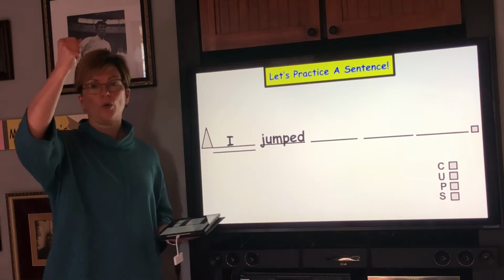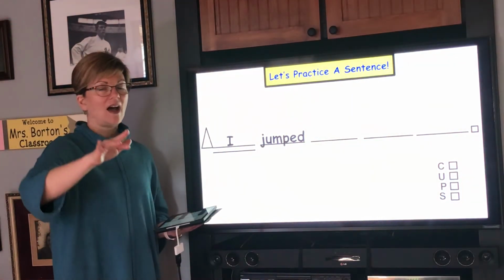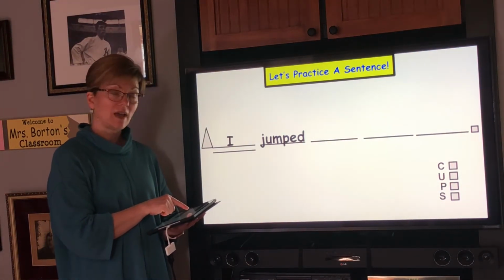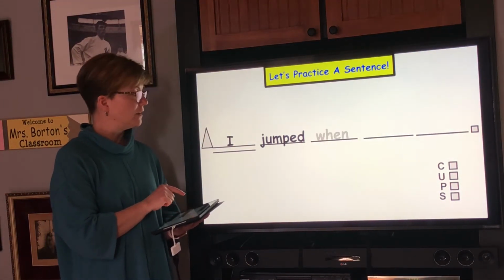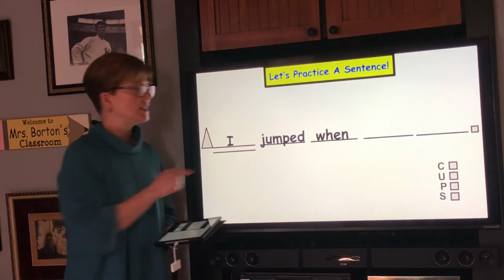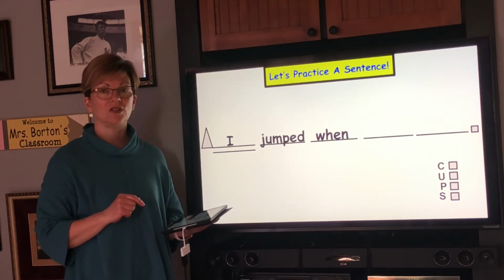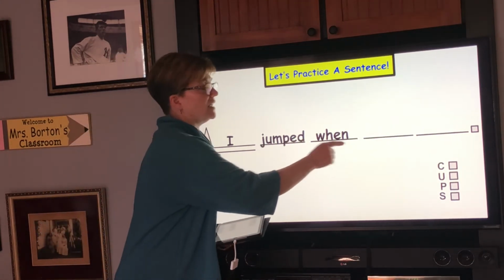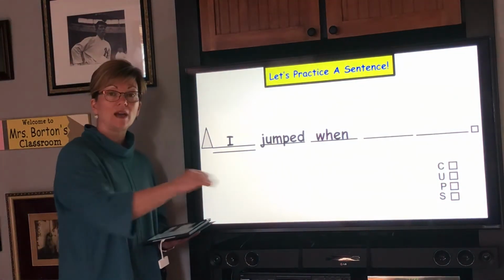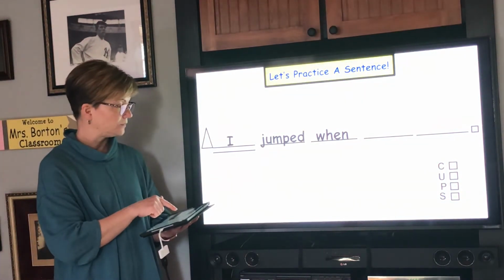I jumped when. Let's pound it. When. W-E-N. I bet some of you might have gotten this one incorrect. And that's okay, because that's what learning is all about. Did you remember? This was one of those question words. And so the W was the digraph. W-H. And then the E-N. If you didn't get that, go ahead and fix it right now, because when you write it perfectly, you want the WH digraph in that word.